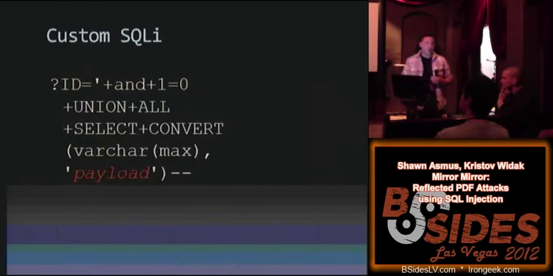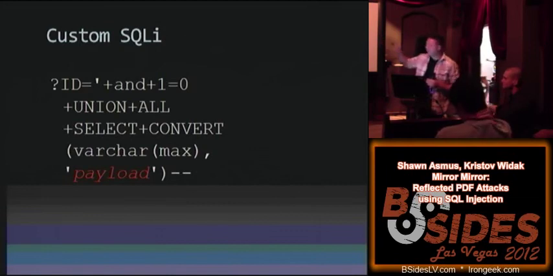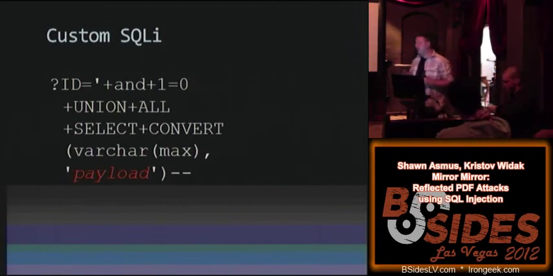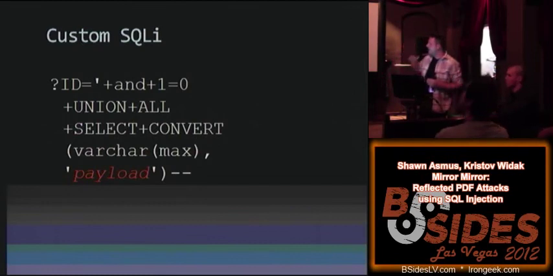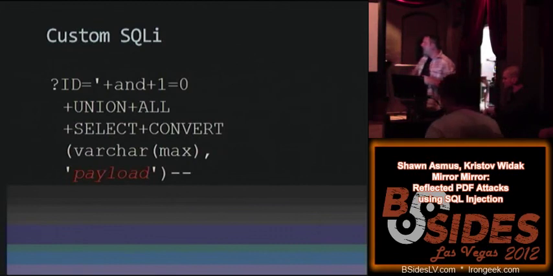So this is basically our custom payload for this particular website. So what we did here is, of course, null out the expected parameter value. So that was necessarily, I guess that's a typo here, but image ID equals, okay, let's ignore what it's supposed to be, make that a false condition, and then union all will append another result set to that initial query, right? And we can extract pretty much anything that we want from that database.